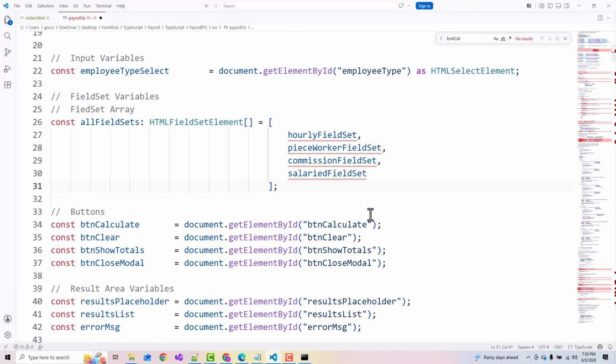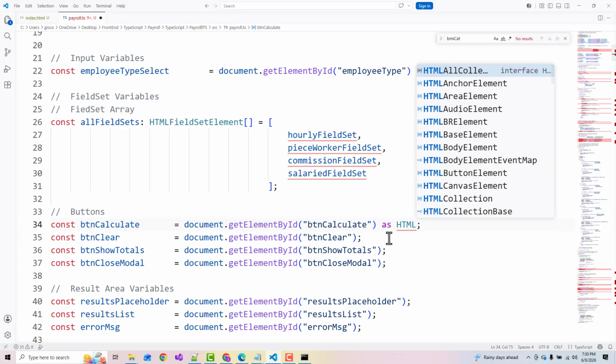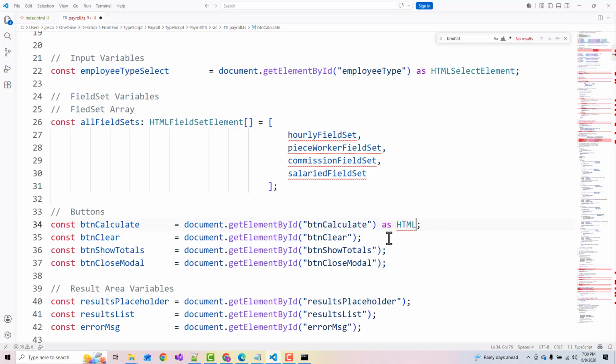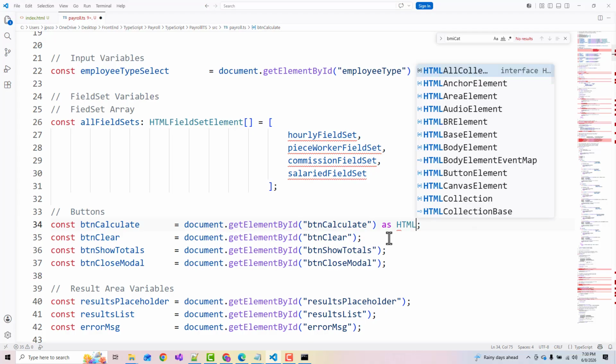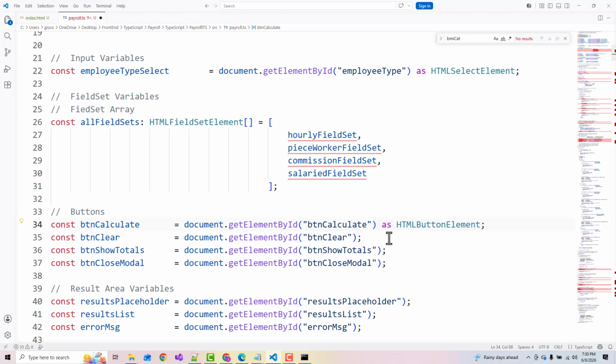These are going to all have an as HTML button element because they're buttons. Let's line them up.